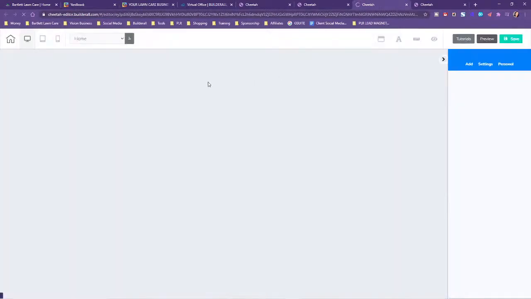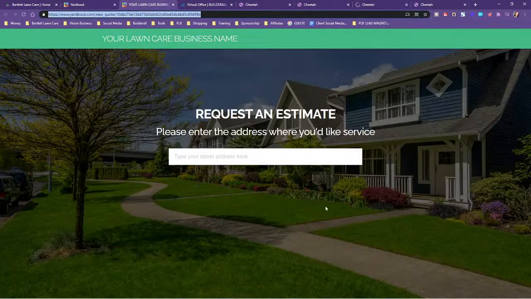But the thing about the home page is when you start editing, because we're sending them to this page here, you want to make sure that they don't feel like they got lost somewhere. You want them to feel like they just needed to go to the next place.